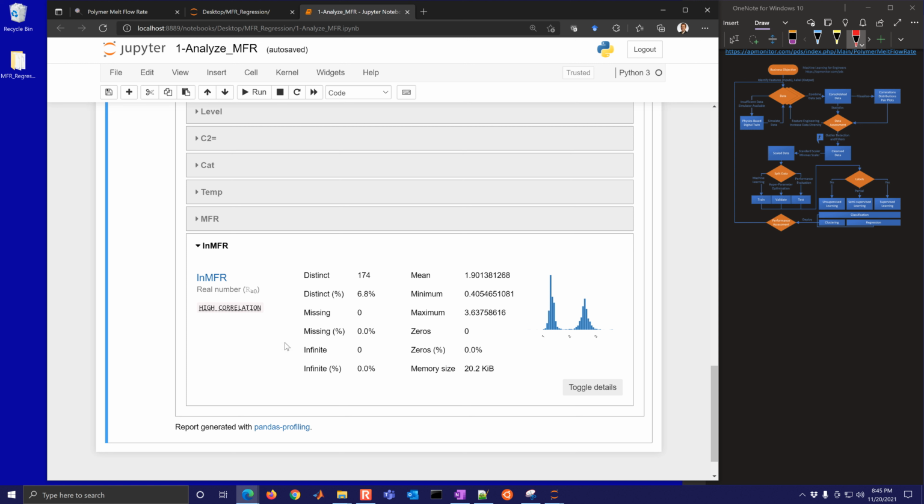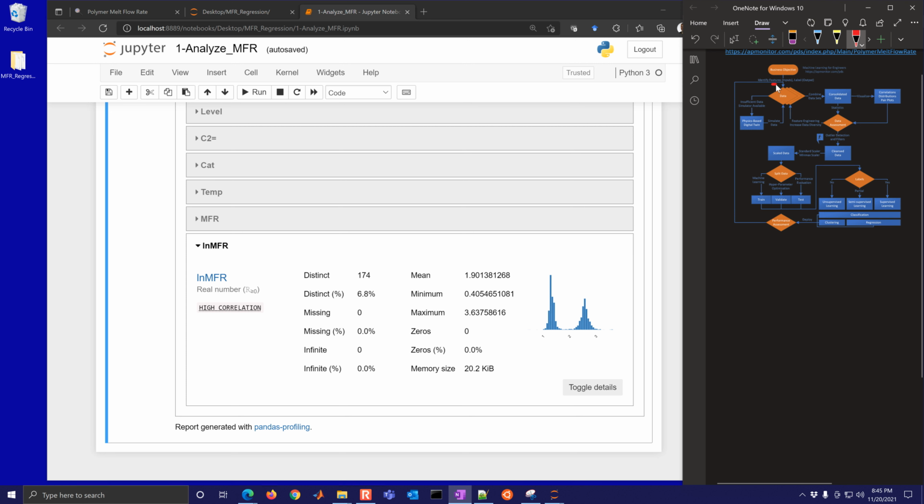Okay, so let's go on to the next one now. So this was a bit of our data exploration. We took a look at our data and we consolidated it. We have all the data together, and then we are going to go on now to visualize this and clean up the data a bit more.